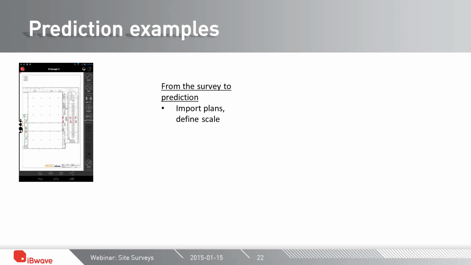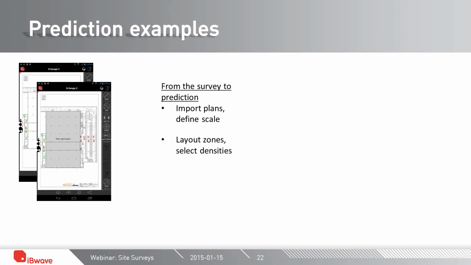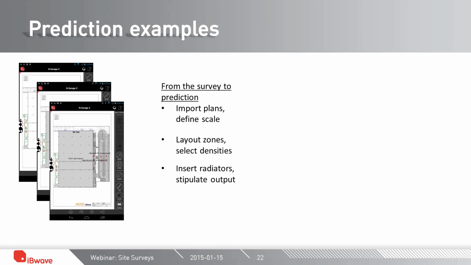Another scenario that we see fairly frequently with respect to that is on the prediction side of the product. So the product is more than just notes and annotation. You can also put together some preliminary design elements. So in this case, we've got a facility where we're doing a walk. We've imported the plans. We've defined the scale, relatively raw at that point. Then we move down the path of creating a set of zones. These zones are predefined densities that are set up in the mobile product. We then go through and identify, well, this is primarily an open space. There's a couple others that are higher density locations.